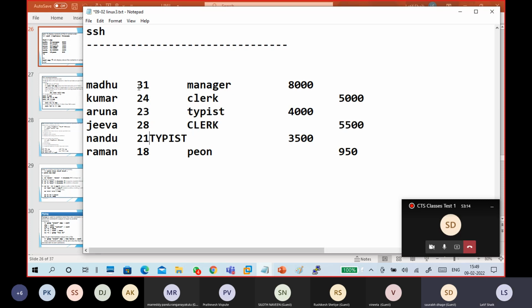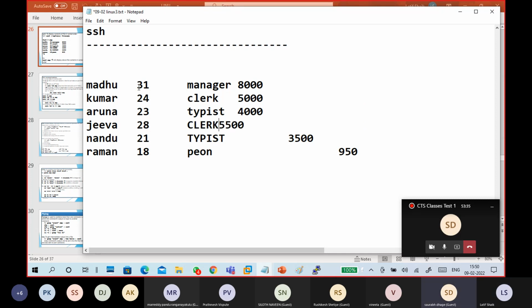Not only now, even when you put the data like this.